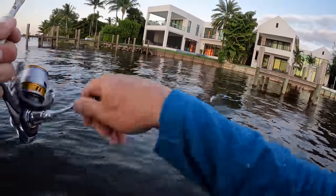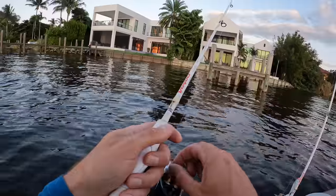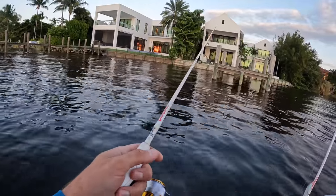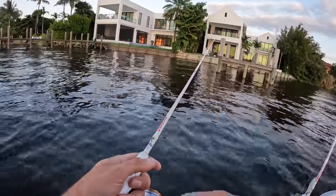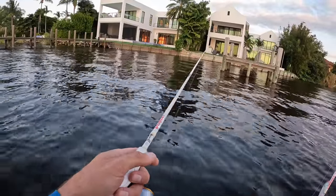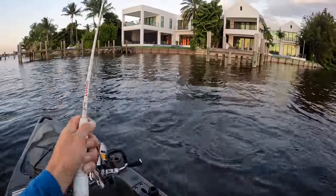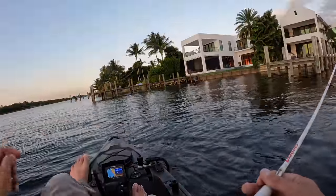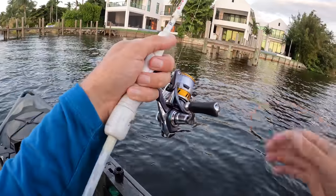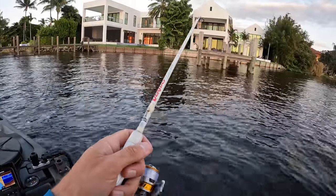Oh, I got one — and he spit it. Well, if at first you don't succeed, cast another one back up under there. There we go. Well, if I catch a fish on that cast after the line malfunction I'd really be doing something. Nailed it right there — and he came off too. Dead gummit. One of them little small ones. There's been two small ones now right off the end of this dock. I wonder if there are some better quality fish mixed in.